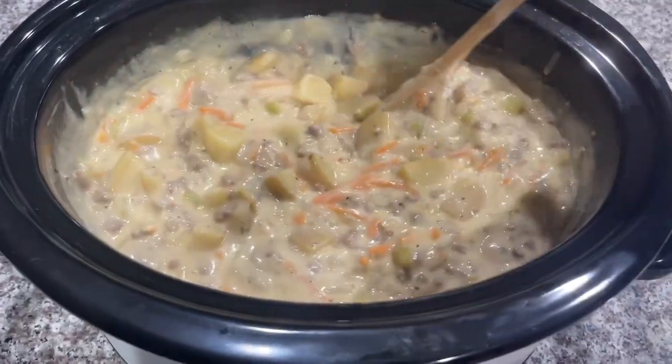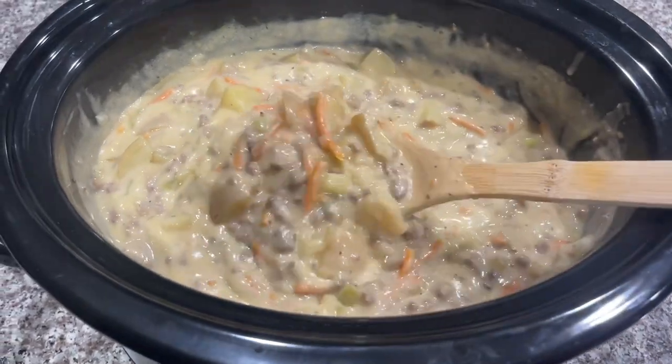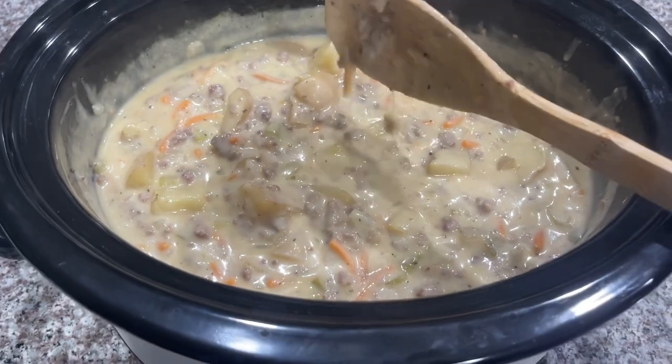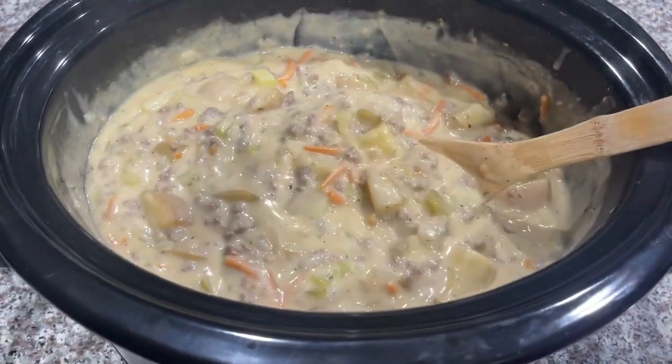All right, it is all done and it looks just like I remember. I haven't made it since last fall, but I cannot wait to make me a bowl of this.